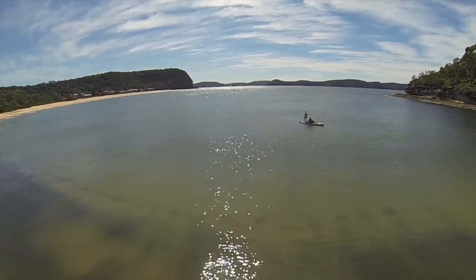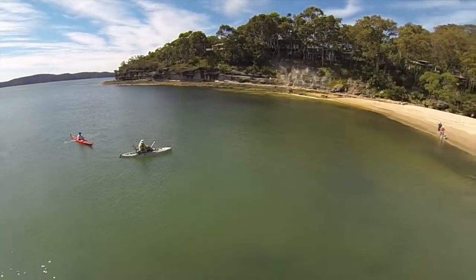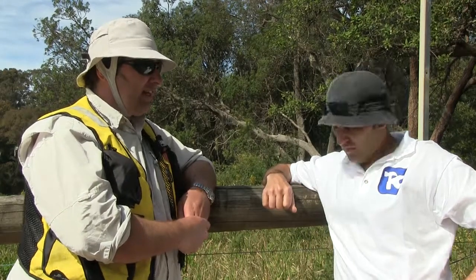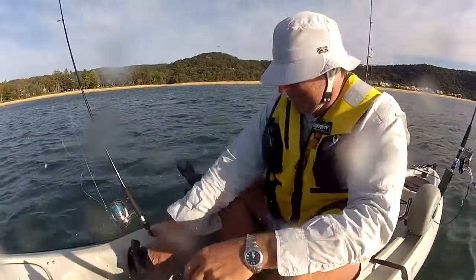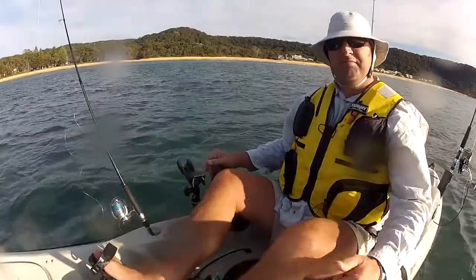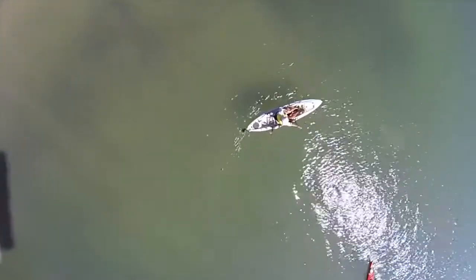Could you run through your gear? The equipment I use, Val, is primarily Daiwa tackle, so Daiwa reels and Daiwa rods. Reliable stuff. Yeah, very reliable. I've aimed for the top end of their market, because the fish I've been aiming for is the top end of the fishing ladder. They're right up there on the top of the evolutionary scale. You know, when these things take off... No pun intended. The hooks, I use mostly Owner hooks and Berkley hooks. And jigs. The reason I believe I catch these massive fish is because it is good, reliable, quality equipment, tackle, that you can rely on time after time. When you get these things on, you want to have the best.